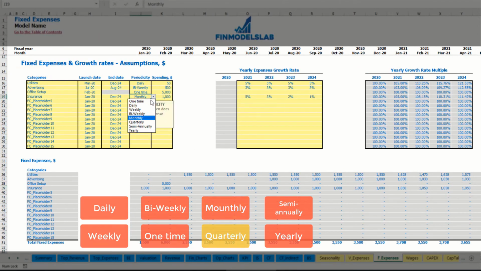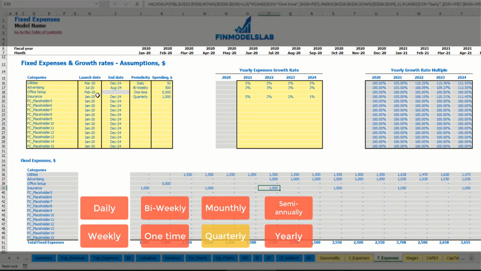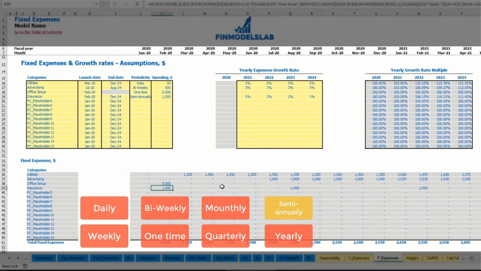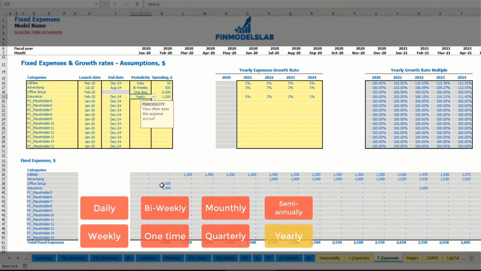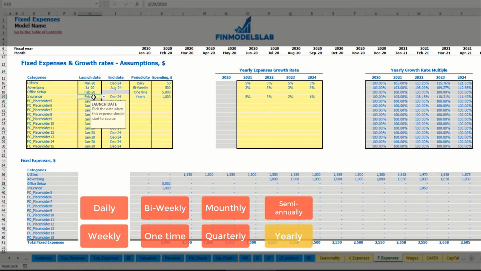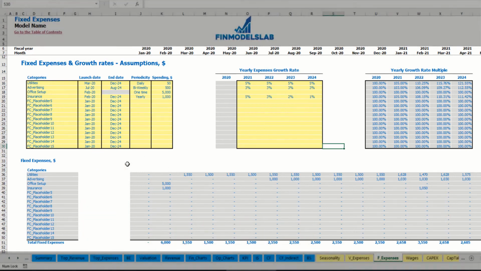Another option, quarterly. You may see that insurance will be paid $1,000 each quarter. You can start it, for example, from February, and this will be shifted 1 month forward. Another option, semi-annually. In this case, you will have insurance payments once per half a year, again with a percentage of growth. And the last option is annual payments or yearly payments. You'll pay one time per 12 months, starting from February till December 24. For each expense type, you can use a growth rate, and the calculation you may see in here.